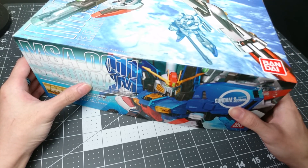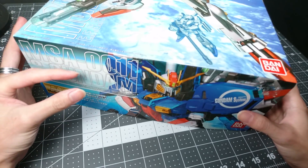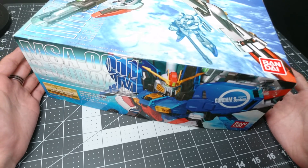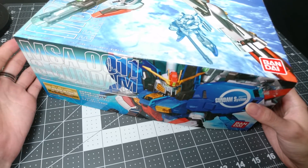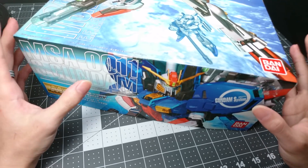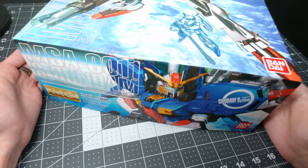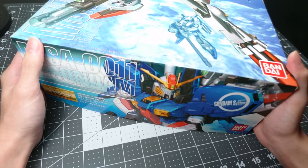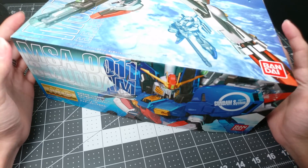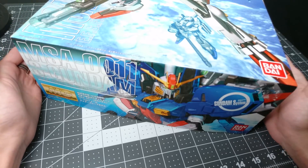Dalong summed it up pretty well in his review — he said that because the whole thing is so immobile and the level of fine detail was just absent, putting the whole kit together was more like building Lego than it was like building a Gundam kit. Having gone through the manuals and all the parts, it really does look that way, and that really disappoints me. Because the 2002 kit that you see in front of you here is great because it was from 2002 — it was the best they could do for this design with what they had, and that's enviable. But the Deep Striker is just the most obviously lazy thing that could have possibly happened, and they charge 20,000 yen for it.